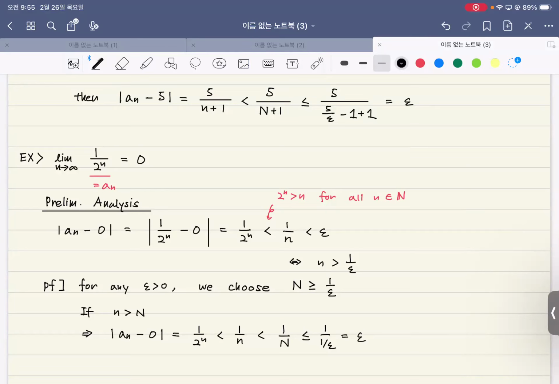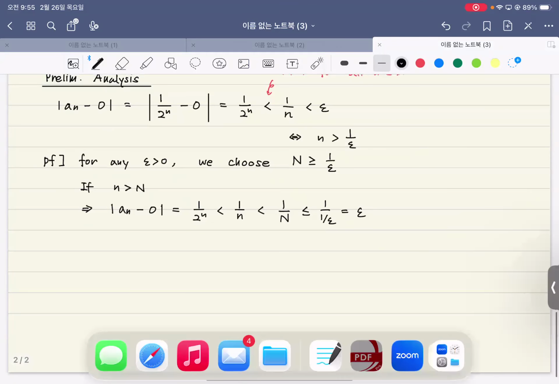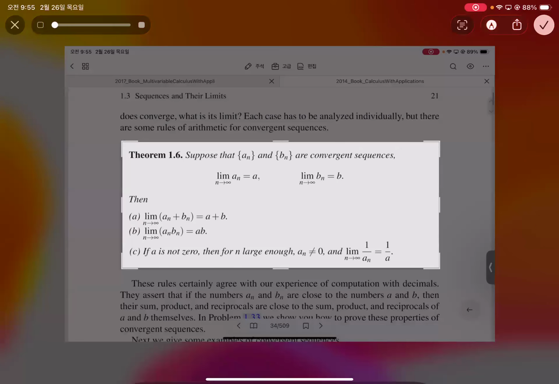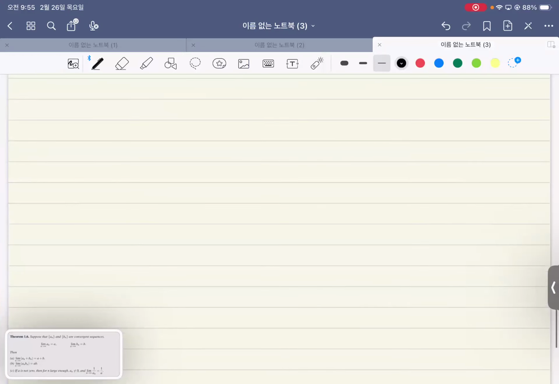Okay, all right. Technically, from now on, whenever you want to show that any sequence converges to some number, you are supposed to do this kind of analysis every single time. That sounds really painful, right? So this time I will introduce something to save you a lot of effort in doing this sort of exercise. So what is this? Yeah, this one. I just ran out of space.